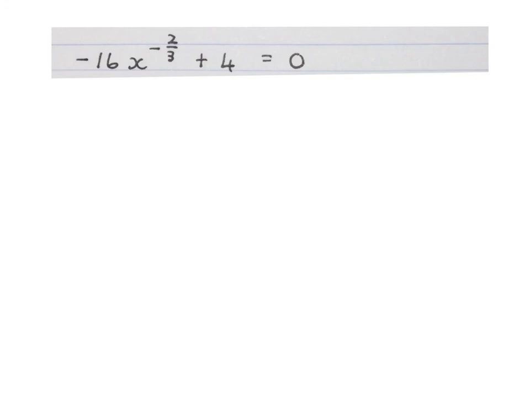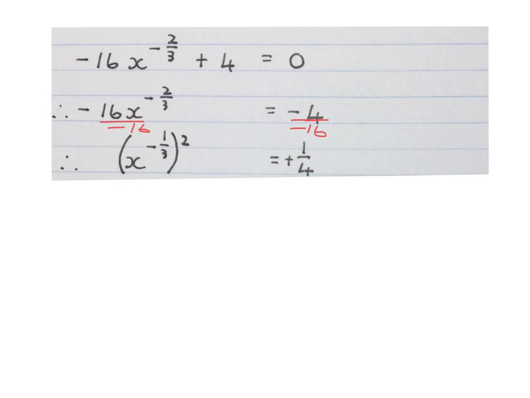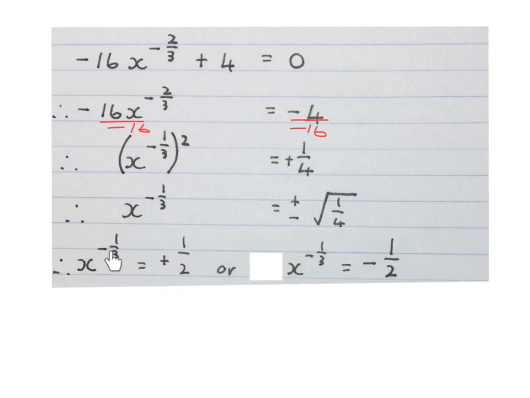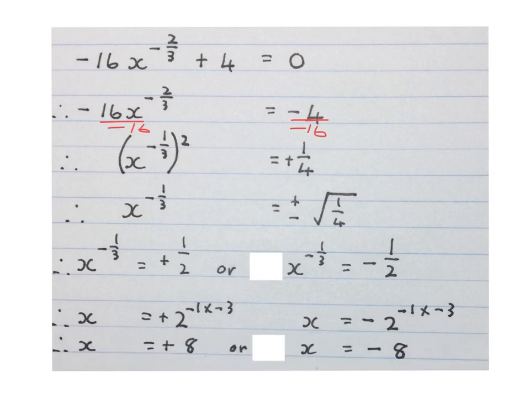The last equation of this video: we have to solve for x. First we subtract 4 from both sides. Then we divide by minus 16 on both sides and break up the exponent. To get rid of the square we square root both sides — remember plus or minus. So we get x to the power of minus a third equals plus a half, or x to the power of minus a third equals minus a half. We change the half to 2 to the power of minus 1 on both sides, then multiply the exponent by minus 3 on both sides. Final answer: x equals plus 8, or x equals minus 8.